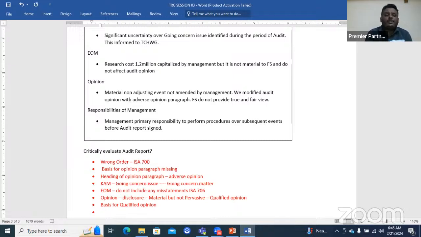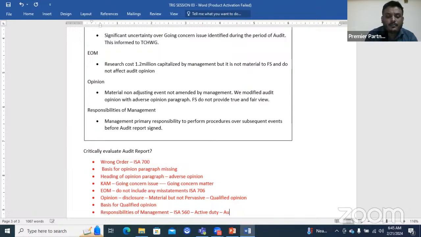And they said about responsibilities. That is also wrong. Responsibilities of management. You might study this under the completion stage. Standard is ISA 560, subsequent events. We call that the active duty period. During the active duty period, that means year end to the date the audit report is signed, that period we call the active duty period. Within the active duty period, what should the auditor perform?